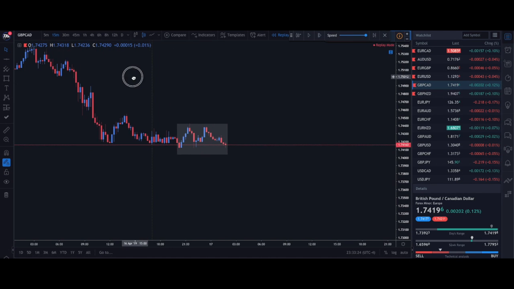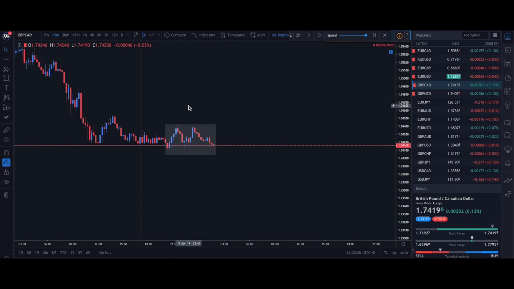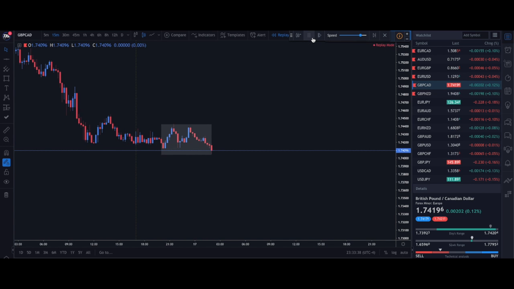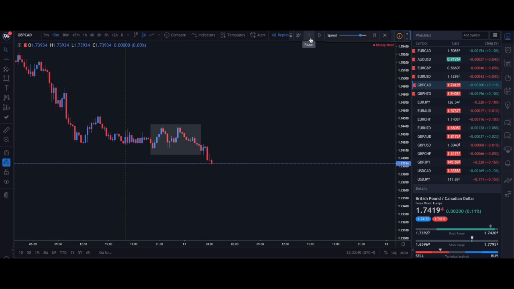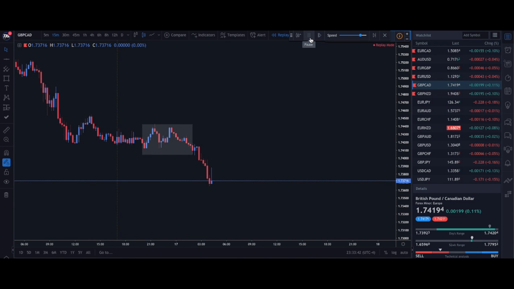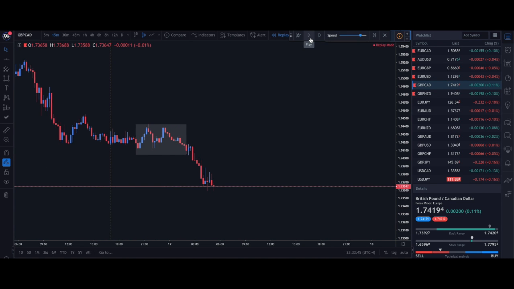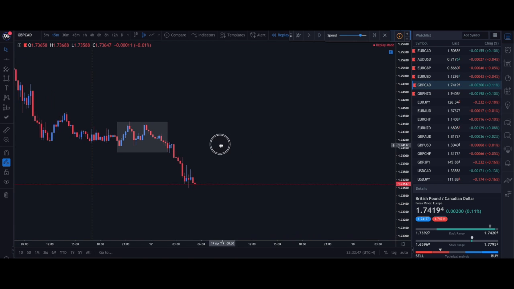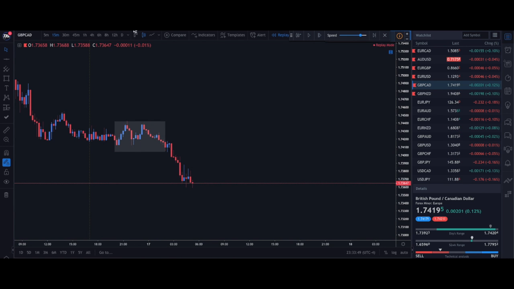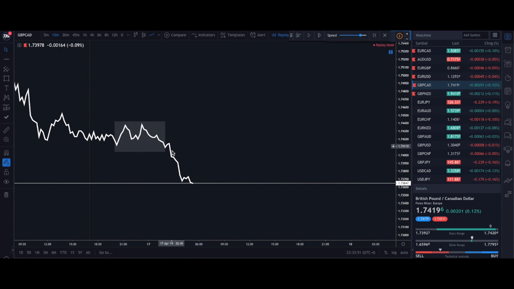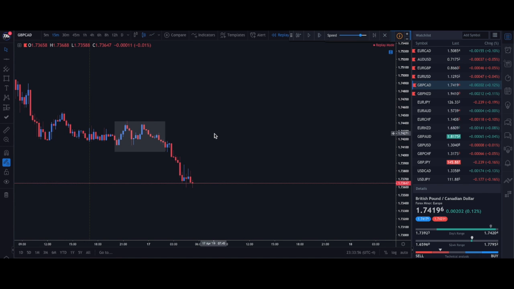Alright guys, so the next pair that we traded was pound CAD. Alright, and here we have the Asian session for pound CAD, and we're going to go ahead and let this play real quick, and I'll explain to you what essentially the setup was on this one. So as you can see, price is moving straight down, straight down, straight down, and essentially what I saw here was a type 1 setup, right? A type 1 setup where we could get a W formation here and go back up on it.